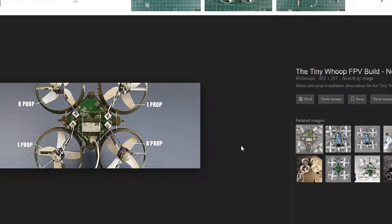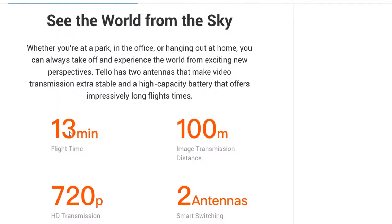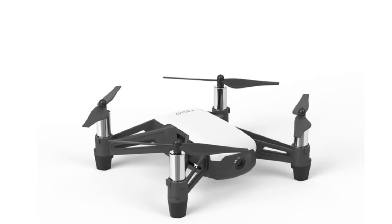At best, best case scenario for a coreless brushed motor, you're probably going to get about four hours total of full runtime. Going back to the Tello — it claims 13 minutes of flight time per battery. If we assume 240 minutes fits into four hours, divide that by 13 minutes per flight, and it looks like you're only going to get about 18 flights out of this thing. That doesn't really sound like a lot, and that might even be best case scenario depending on the quality of these motors.